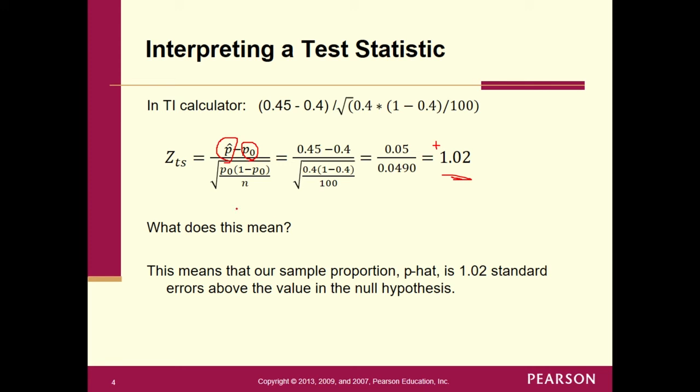The second thing to note is that the standard error is a little different here than it was for the confidence interval. Since we have an assumption for P, and remember the formula for the standard deviation of the sampling distribution of p hat is the square root of P times 1 minus P divided by n, we're going to use it here. That is different from the confidence interval, where the standard error used p hat. So please note that difference between the two.